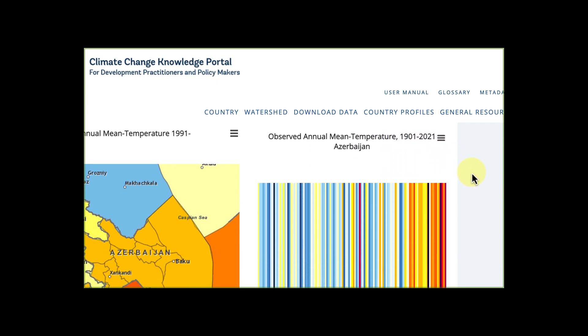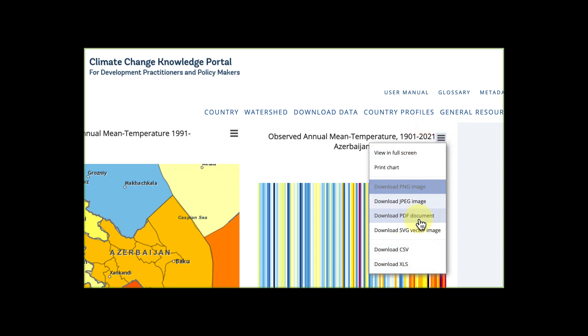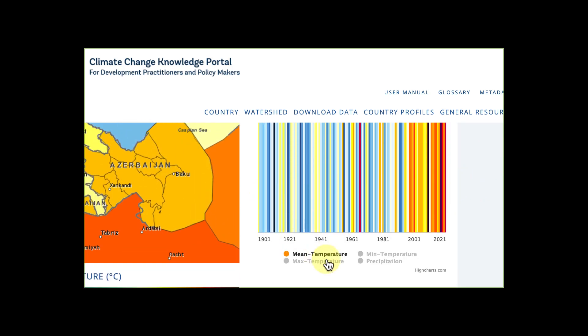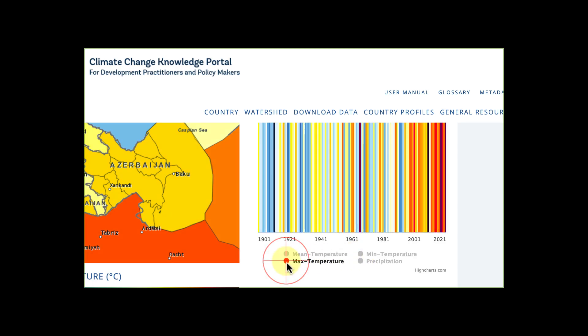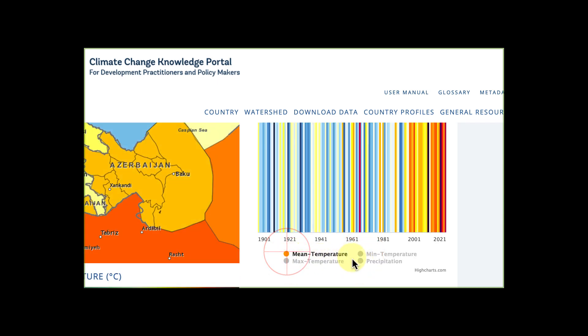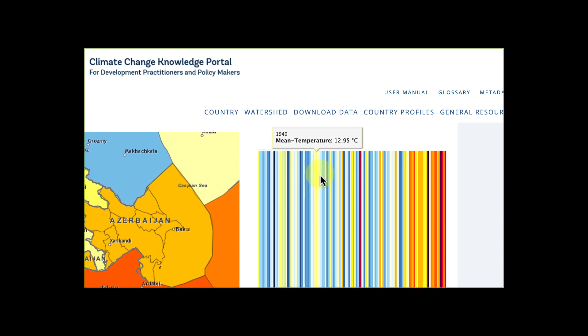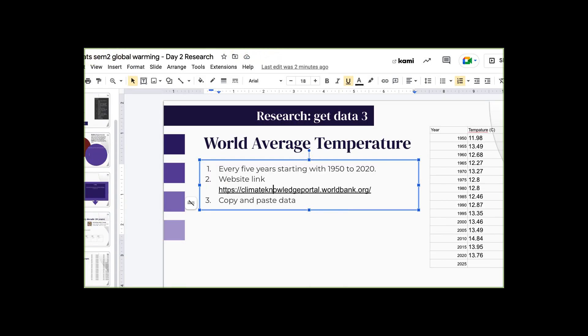If you, I will give you extra credit or something if you can figure out how to download it. I tried all these and it didn't work. So basically what you have to do is just look at this over here. And, oh, that's cool. I didn't even know that. The max temperature. You can turn all these on. I didn't know that. Now I know. But anyways, what you're going to do is, I think I said start at 1950. If you want to do start at 1900 if your country has that, that's fine. It's at 1950. And then just copy down your data. 11.98 degrees Celsius. You do that for every five years. Okay. So I did that here.